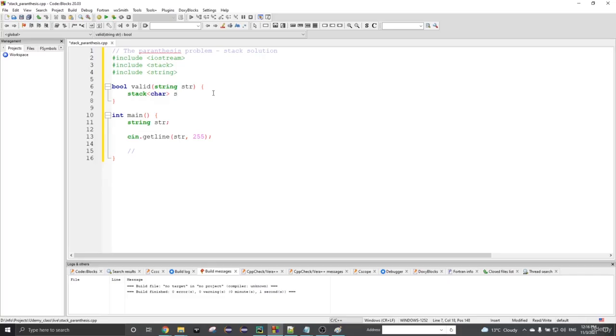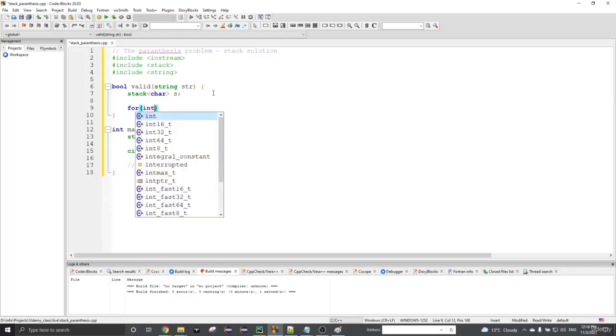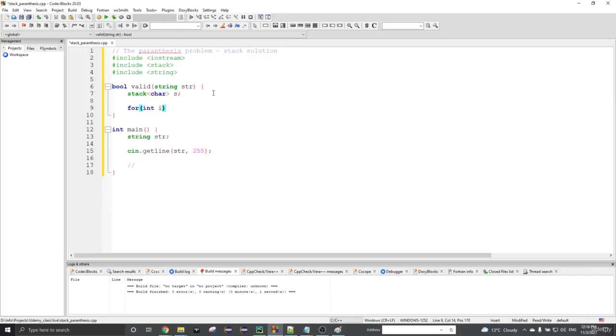And then we can make a for loop over our string. Let's say we start at the beginning of the string, we go to the end of it, and then we add 1. All right.